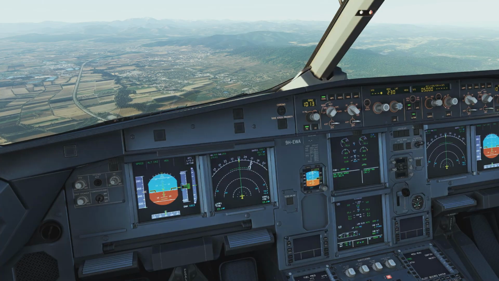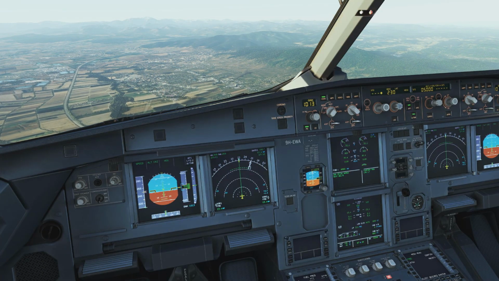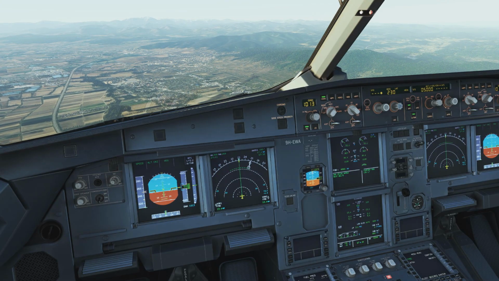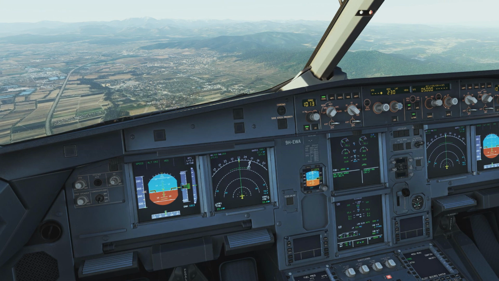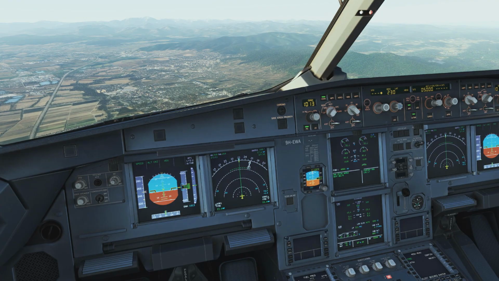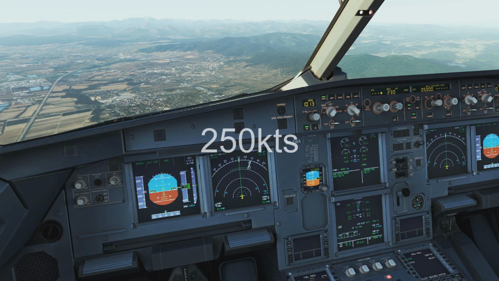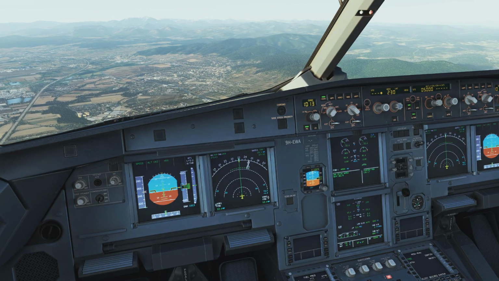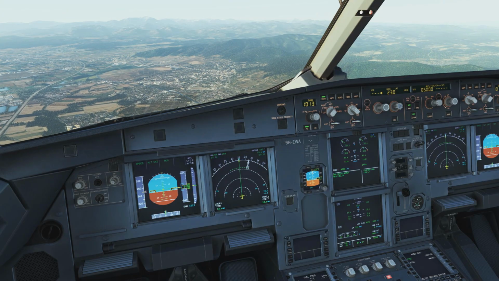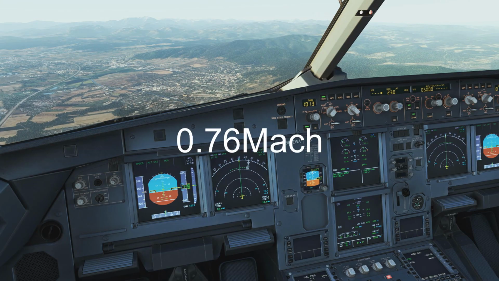Okay, once you're airborne, things are usually pretty much the same. However, as you probably know, wind can induce some pretty hefty turbulence. So once the turbulence goes above light and into moderate or severe, Airbus has given us some speeds that we should fly. So from the surface to 20,000 feet you should stick to 250 knots. From above 20,000 feet you should be flying 275 knots. And once you switch over to Mach, stick to 0.76.